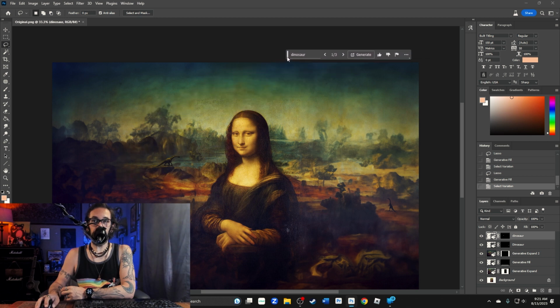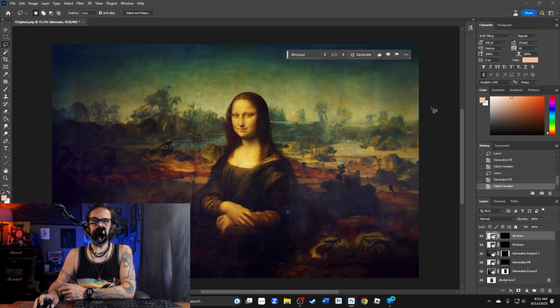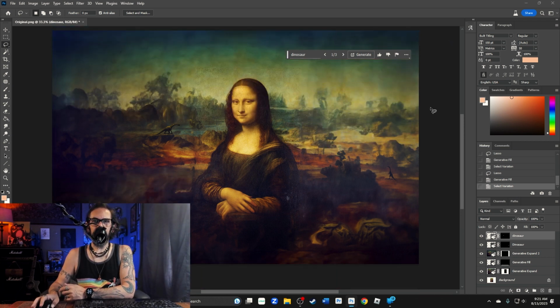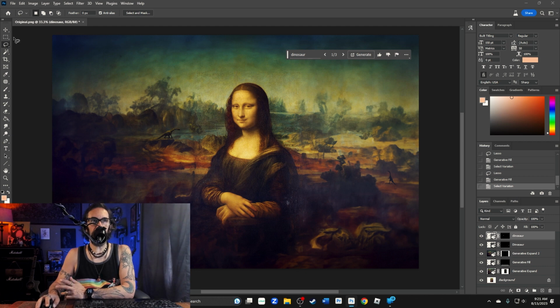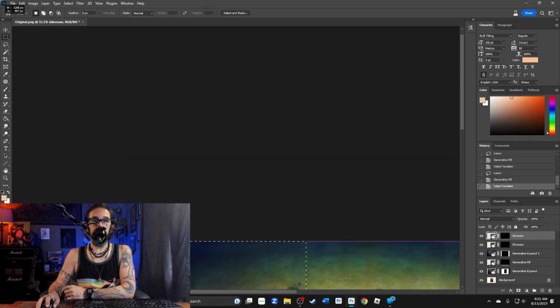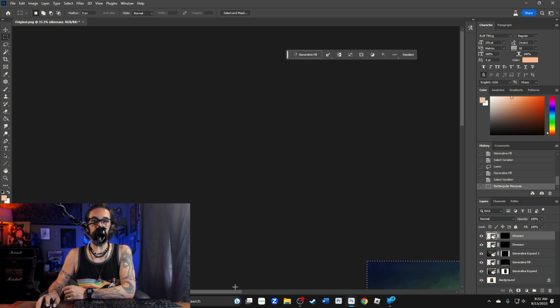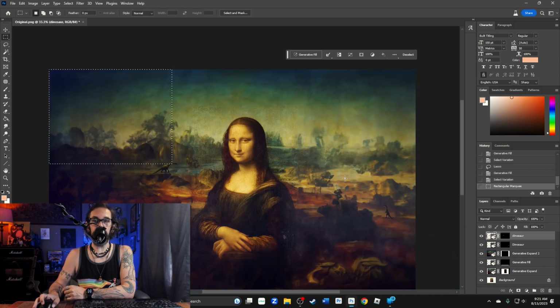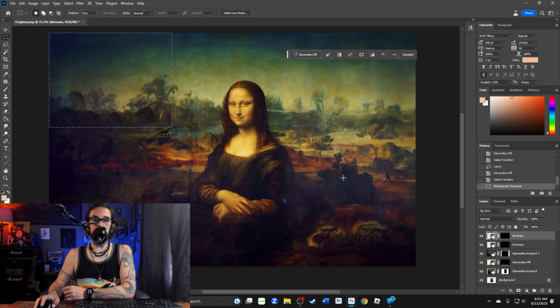My only problem with the program is that no matter how many times I tell it to pin this bar where I want it to stay, it doesn't stay there. And I have a real weird issue with this too. Being able to, here, if you listen in Adobe, this sucks. I don't want that to happen. I'm sure there's a way to turn that off, but I don't know where it is. So if anybody knows how to stop that from happening, let me know in the comments below.